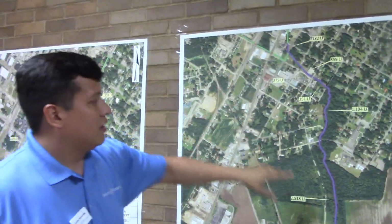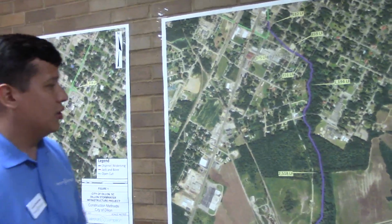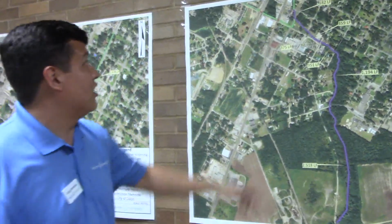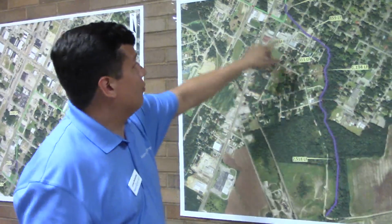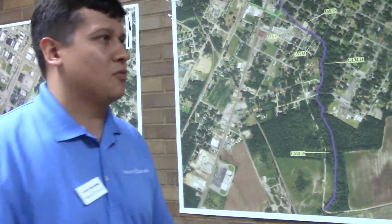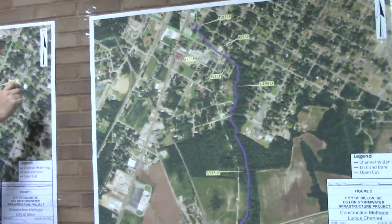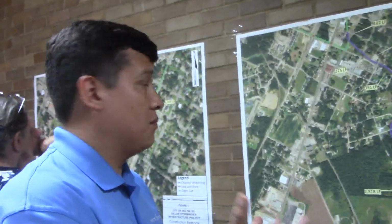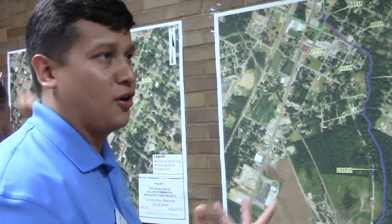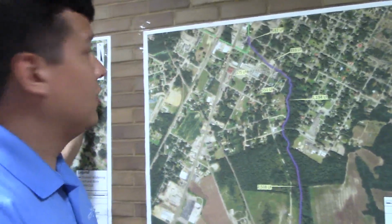What you're seeing here, in this legend of the map, are the construction methods that we're using. We're looking at channel widening in purple. We've got open cut, which is exactly what it sounds like, for the pipe being placed there. And then we've got some jack and bore underneath the CSX Railroad in 301. So there will be some coordination with DOT. So what exactly is jack and bore? I don't think too many people know the terminology. Essentially, what they'll do is come in and add supports to make sure that railroad doesn't sag as we remove the pipe. Just like you would with a car, we're going to have a jack in there to hold everything in place. Same with the road, and we'll be able to slide the pipe out and install the new one.